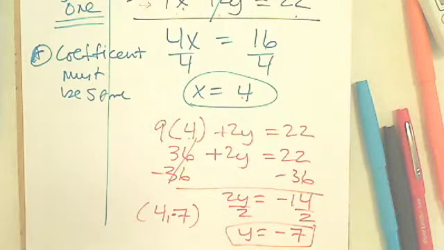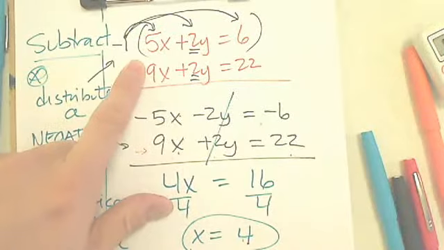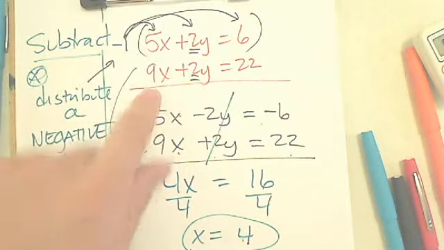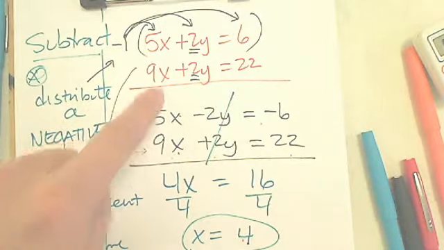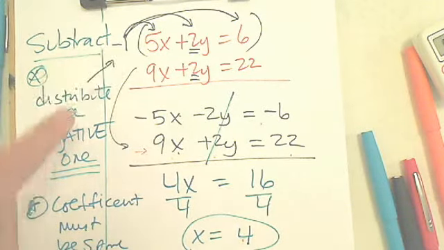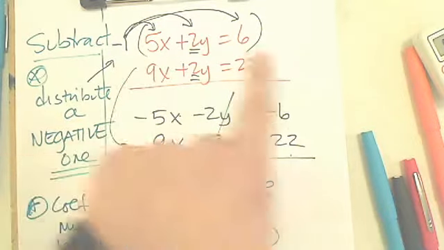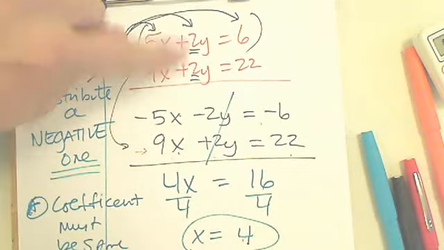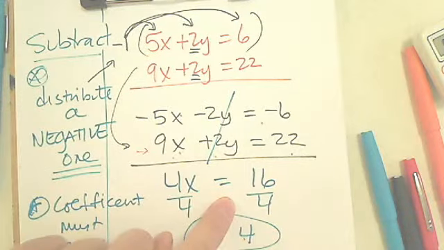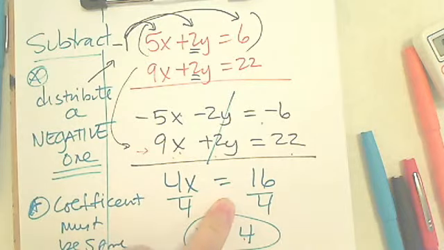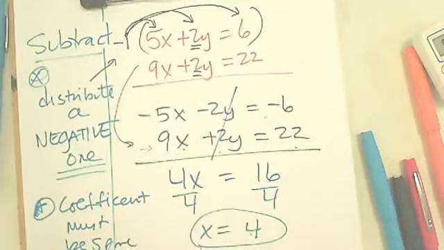Yes? Because you have to change the whole... Okay, let me go back here. So you're asking why can't you subtract here? Well, I see a positive 5 and a positive 9, positive 2 and a positive 2. I don't see any minus signs here. So the reason why I pick a negative 1 to distribute is because I want to change the value of the entire problem. This allows me to subtract, make this 2 a negative 2 to cancel out later. So in this one, you have to be like 3 steps ahead before you even start the problem.